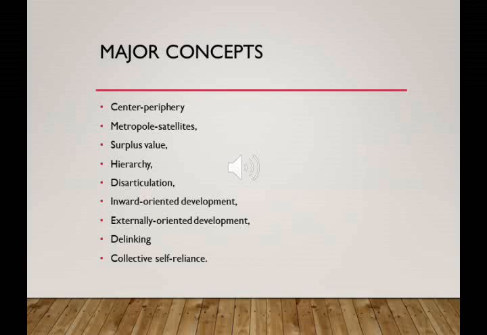So promoting South-South cooperation, this should aim at achieving collective self-reliance. So countries of the South can rely on their own resources. Of course, not completely, not entirely, but at least to a large extent. If they rely on their own resources, they would be less dependent on what they could get from countries of the north, countries of the center. All right, so these are the major concepts used in dependency analysis.